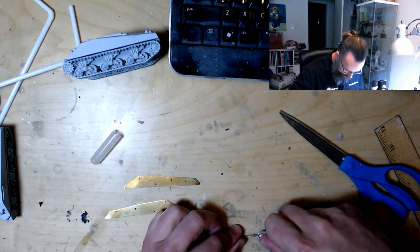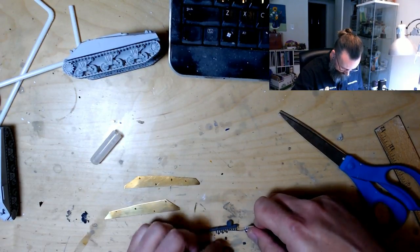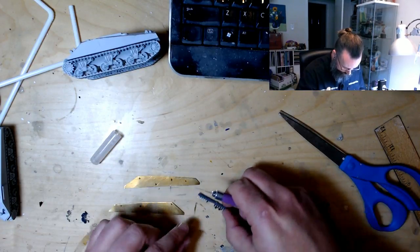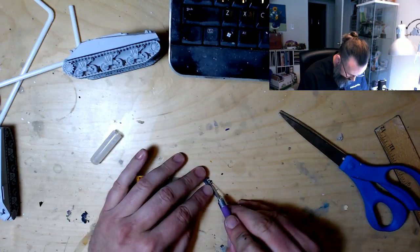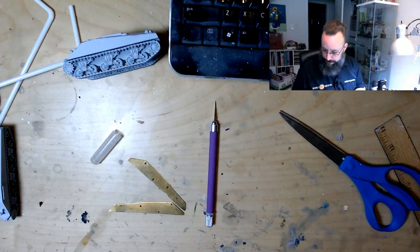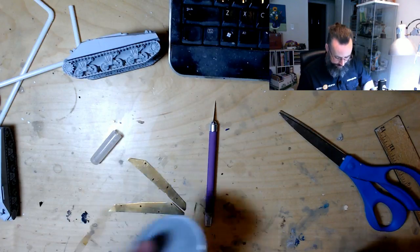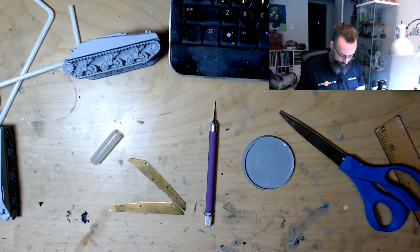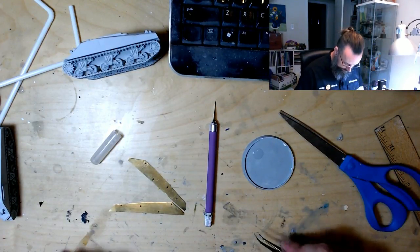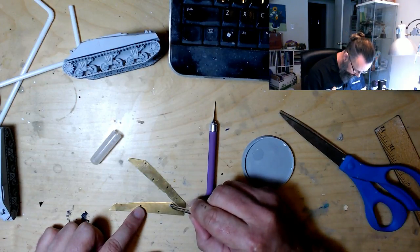So I'm just going to pop these off. Boop. Boop. I'm going to lose that one. Oh, no, I got it. Tweezers, glue. Now here's a fun trick for you. If you haven't seen this before, it's something I actually do a lot. I will put some glue on a surface and actually dip pieces into it. So I can take my tweezers here, go dip, dip, and kerbonk.